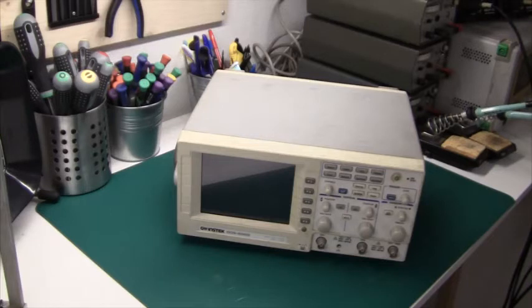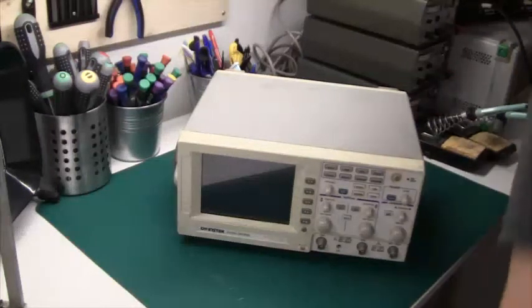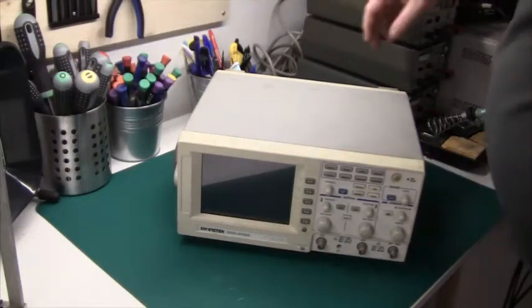So during normal use, it's really, really quick. You can sit with your head buried in some circuit and just look up for a few seconds and press the button and back down again. So yeah, I really like this oscilloscope a lot, but the LCD screen has a few problems. Mostly because I think I've been using it when I was living in the tropics. But hopefully the problem is minimal, because the scope is really working very well, and it's only the backlight that has some problems. So first of all, I'll just show you the problem.